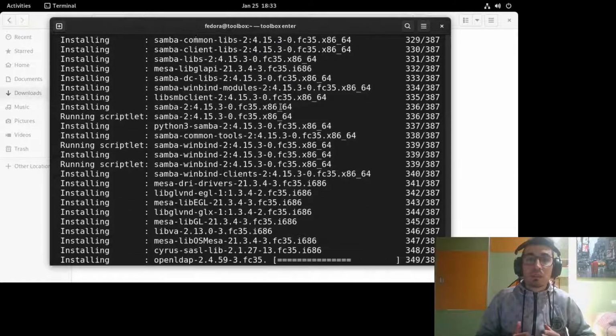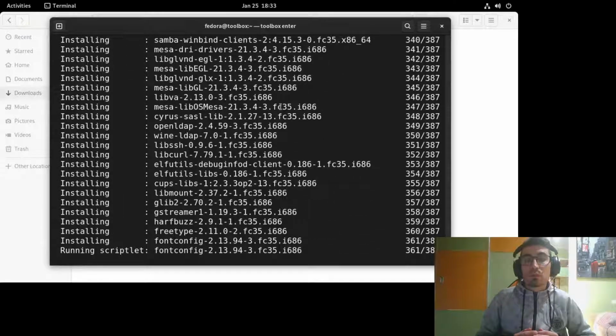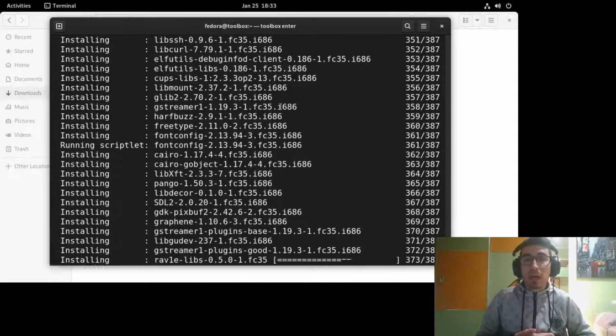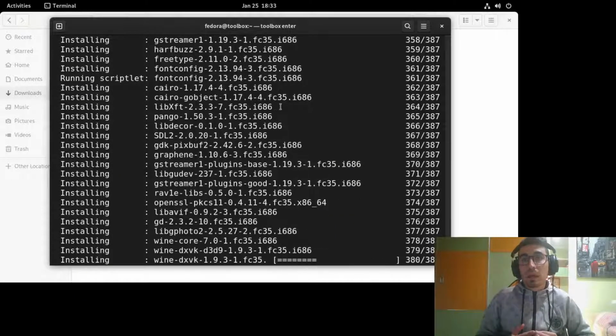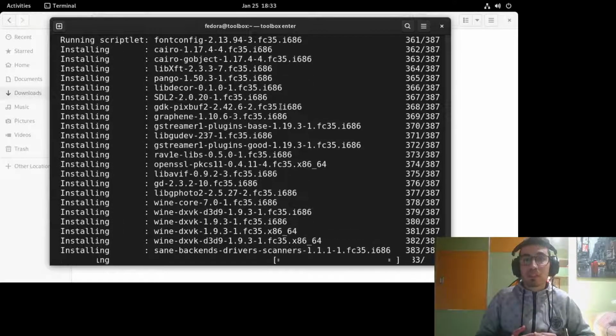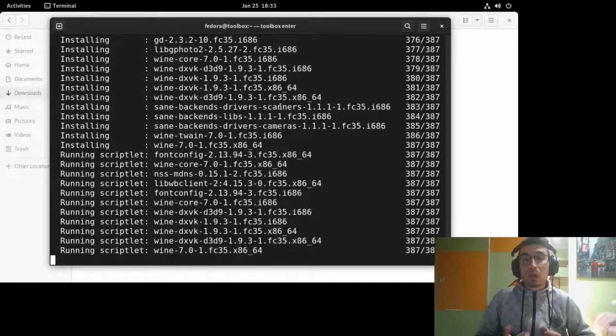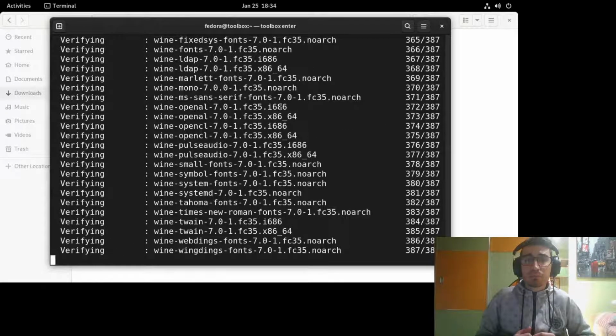So, for example, in this case, we want to install Wine. A good thing about Toolbox is that it has the repositories from Fedora Workstation, basically. And we can install Wine. Another good thing is that we can add the RPM Fusion repositories, the free and non-free ones, and we can install proprietary software and the codecs, whatever we want. Actually, I didn't add the RPM Fusion, but it doesn't really matter. I don't think we need it right now. Okay, it's almost done, I think.